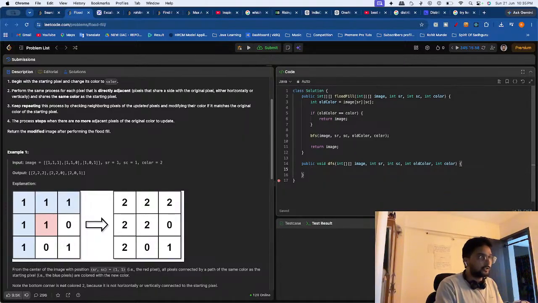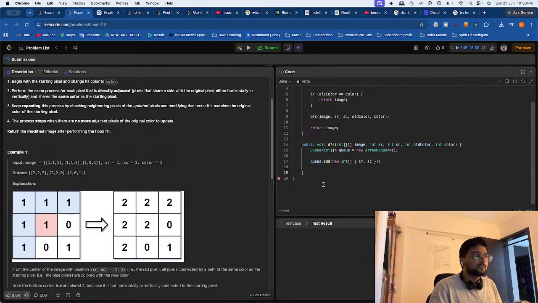Queue is the one, and this will be of type int array. Queue is equal to new, and we figured out yesterday that ArrayDeque is faster than the normal queues, so we'll use the ArrayDeque. We'll use all the advantages that we have. Then in this queue we add the first element, which is new int array. And the Java syntax is a little weird because I'm from the JavaScript background, and this syntax I really didn't like, but there's no going away. It's like a relationship, you can't go out of that.